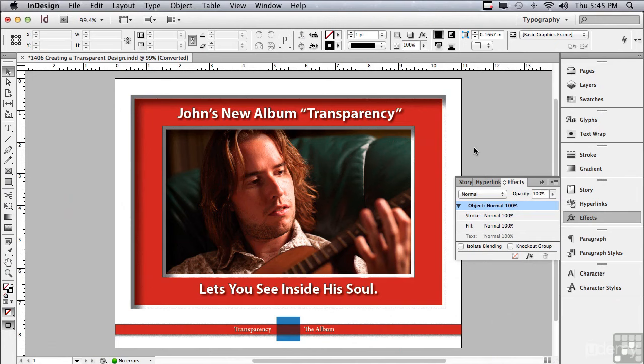Really kind of nice. Now, of course, with a lot of these effects, like the headline effect here of the drop shadow, I would probably save this look, this formatting that I've created here for this object as an object style to be able to apply it again and again. And you can see how we achieved a very cool kind of a look very easily just by applying a few effects. In the next lesson, we're going to begin discussing printing.